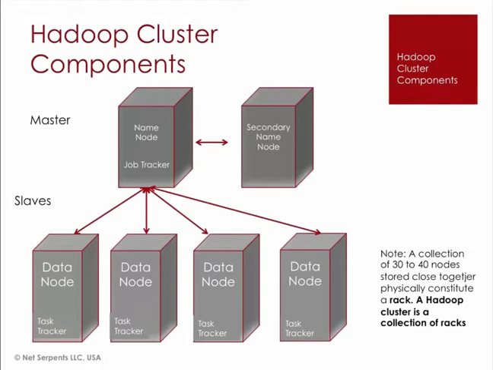So why do we have the secondary name node? Because if you look at this diagram, one minute, what's written over here? This is a collection of data nodes. Now, typically, there's something also called a rack, just for your understanding. And a rack is actually a cluster, it's a collection of data nodes which are physically together and on the same network. So when all these different data nodes are on the same network and they are physically close together, they form a rack. Typically, there's something like 30 to 40 nodes in a rack.